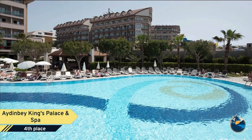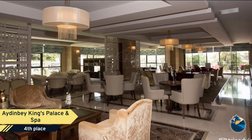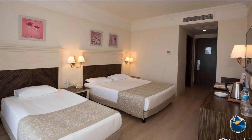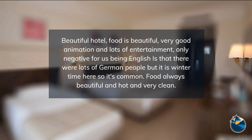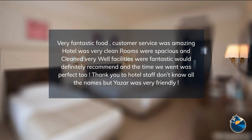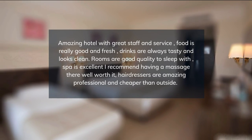Rooms at Aiden Bay King's Palace and Spa provide air conditioning, a minibar, and a flat-screen TV, and guests can stay connected with free Wi-Fi. Guests also have access to room service and a rooftop terrace, a pool, and breakfast. Free parking is available, and the hotel is conveniently located near Kew Beach Restaurant for seafood lovers.